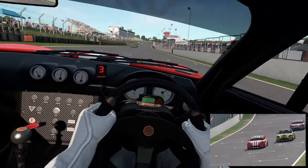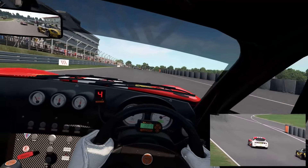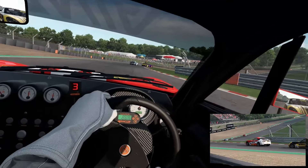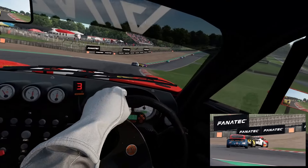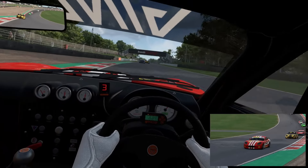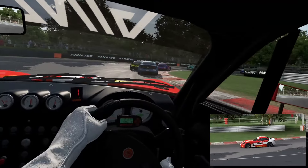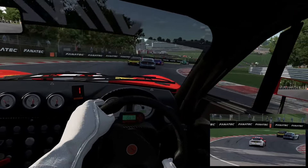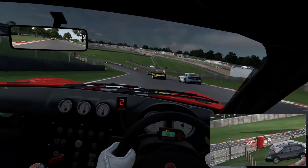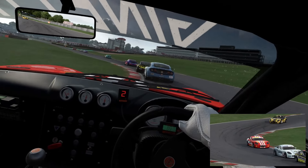It's only five laps, as I've probably already mentioned — just getting a feel for them. Trying to carry a bit more speed, get the slip angle on with a little bit of trail braking at the top of the hill. Brake all the way around there just to tighten it up. I've put a bit of rain in for the last lap and a half, which is just starting now.